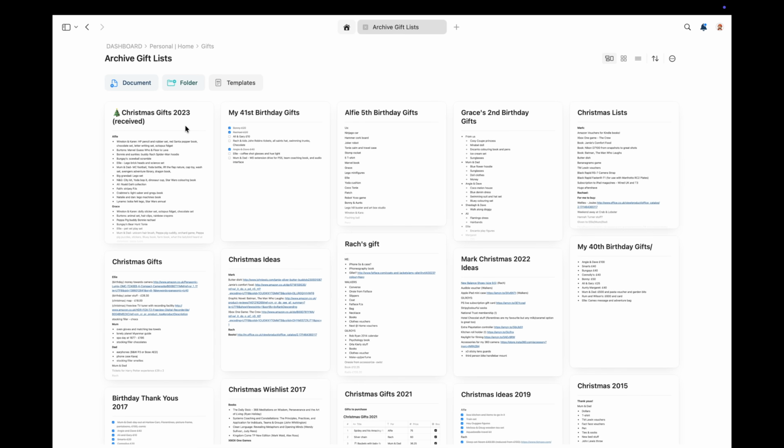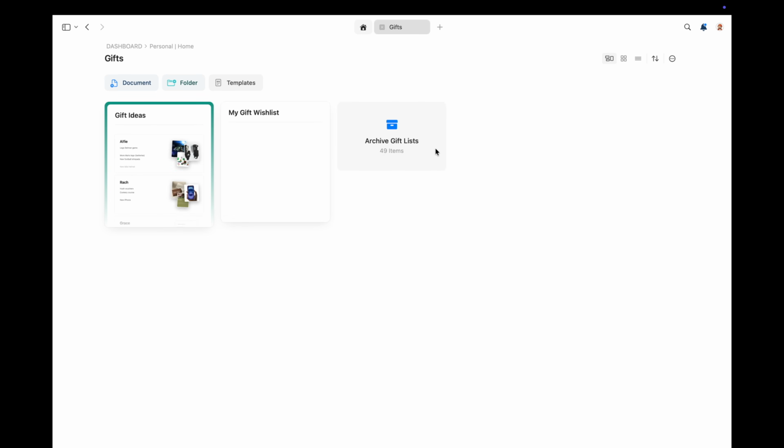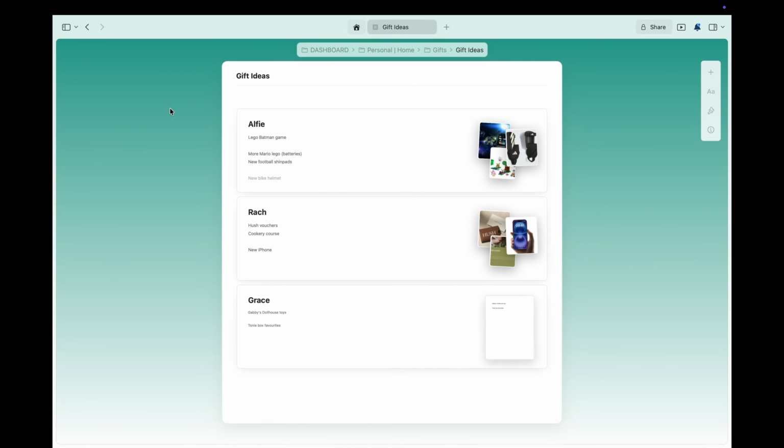Another thing that I use this space for, so my kids often get spoiled rotten at Christmas and birthdays, so it's always really helpful to track who bought them what over the year so that we can send thank you notes. And while we're talking about gifts, if I ever see a nice idea for something, I keep a little running document for ideas for family and friends so that I don't forget about them.